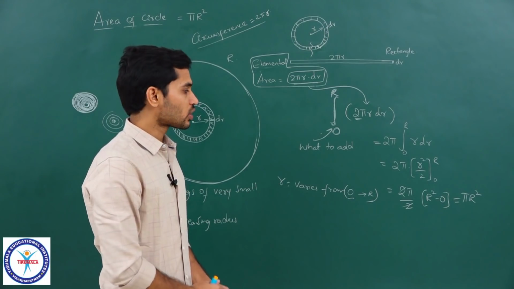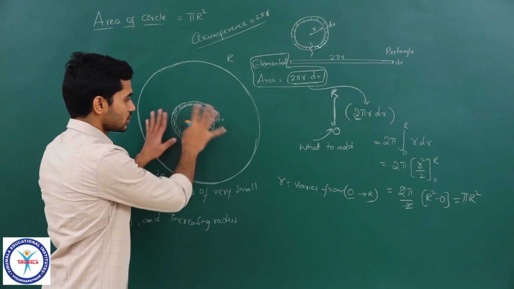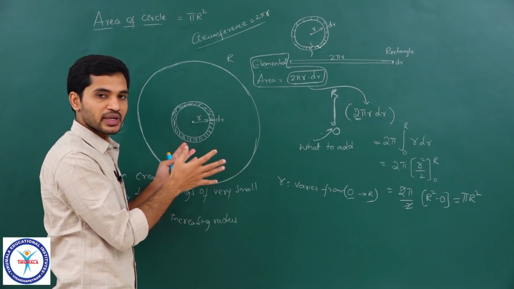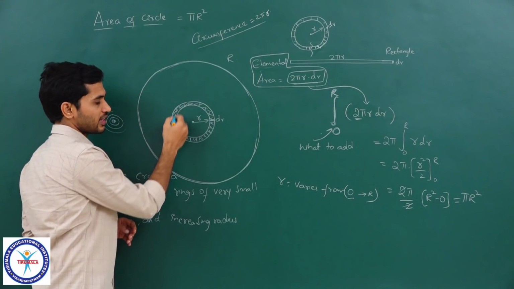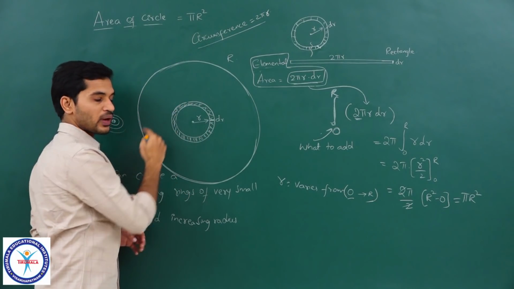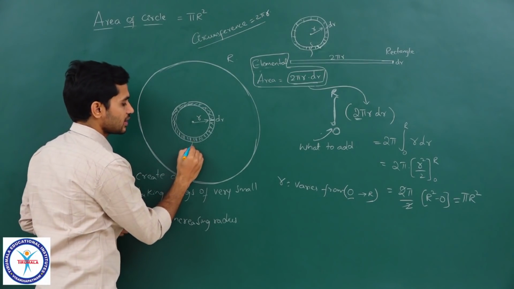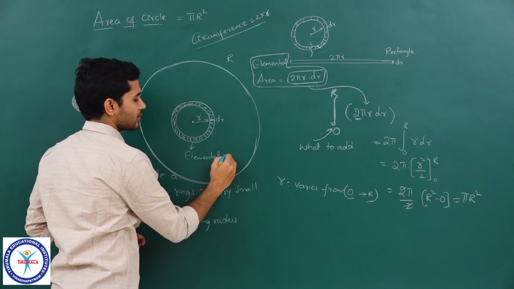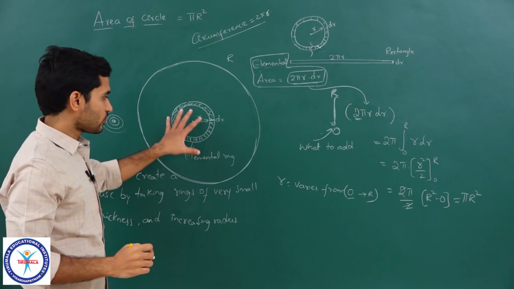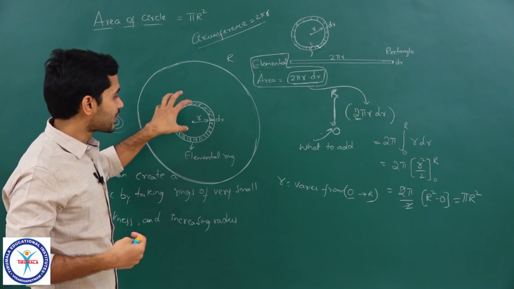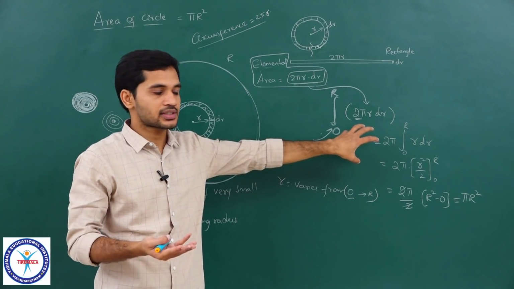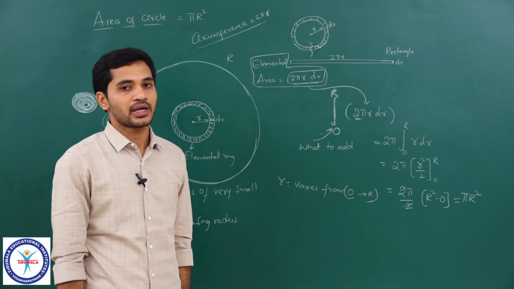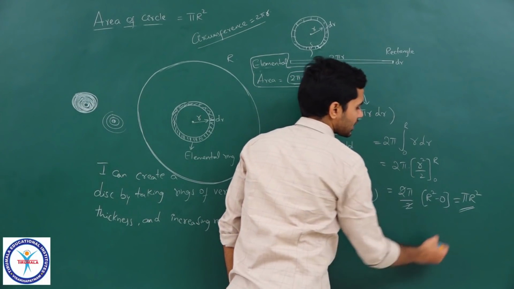If you observe closely what we have done: first we understood this disk as a combination of many rings, correct. So, I have viewed it as a combination of many rings. I have found the area of one ring by myself, clear. This is the elemental ring, we call it the elemental ring. We have found the area of that, and I am telling the integral to add such areas from 0 to r, and it will add all such areas and finally give the answer as pi r square, clear. So, that is how we use integration.